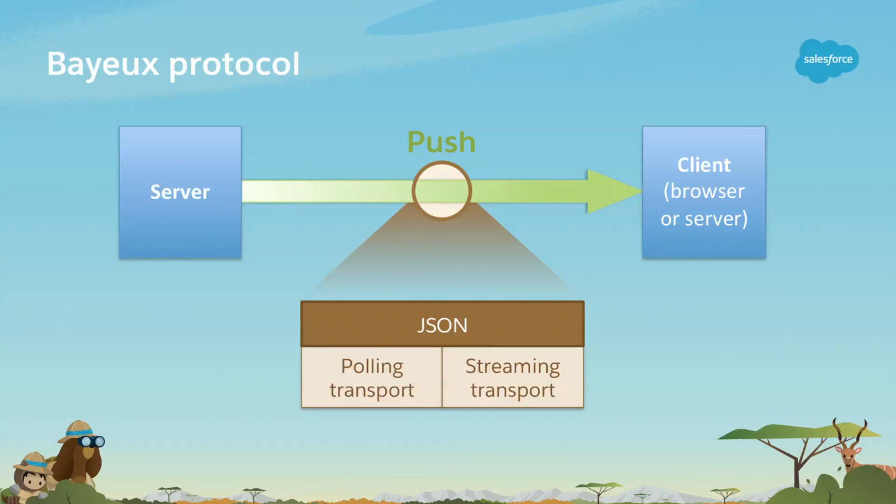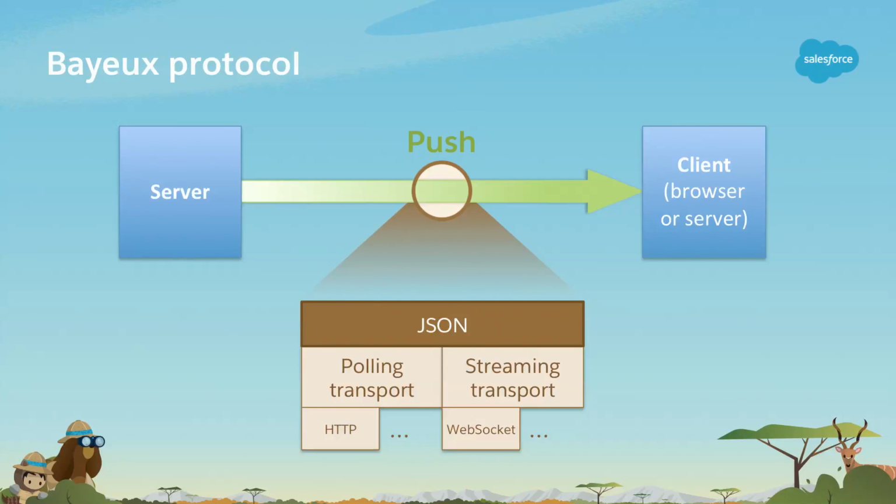And there are several transport modes. The transport is the way we send the messages. We can use the polling transport or the streaming transport. And for those, there are different implementations. If we use polling, we use HTTP requests. So we basically just request new messages from time to time, regularly. This is not so good because it doesn't scale.